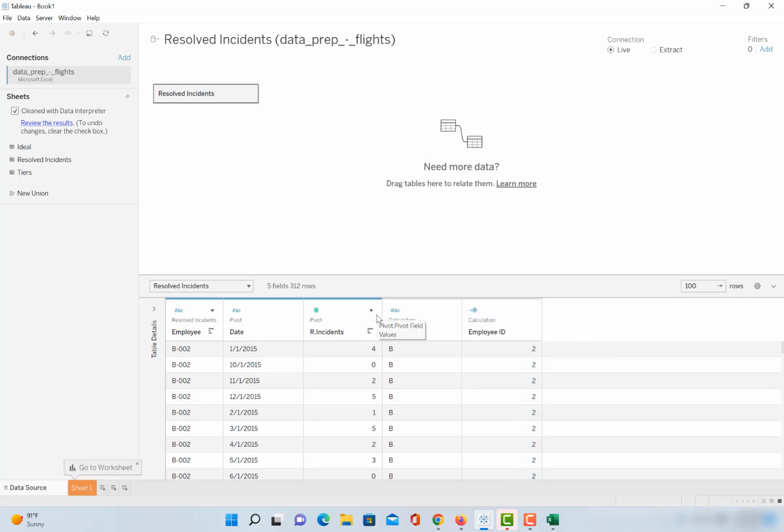So the next step is to check the data type. And here the date is a string value. We need to change this because date is not a string value. Click here, and you will see that there is an option for the data type called date, and click on that. And you need to make sure for your assignment too that all the data types are correctly selected, all splits are done and all missing values are deleted. Number of incidents is a number, which is correct. Location is a string value and employee ID is a number. Okay, perfect. And here, this can stay as employee because we are not going to use this column.